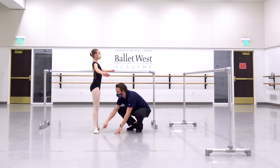Arms first. This is a stretch. Before we move fast again, take the bar. And fifth. Straight. And front. And side. And side. We go side. In. Out. Press plié two feet. Now lift. Lift from the abs. Lower abs. Heart forward. Press the supporting leg down the back.